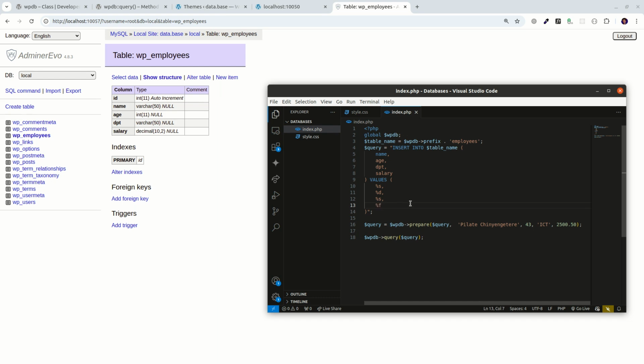So now we have used a more advanced prepare statement with the placeholders. It takes a query with placeholders, and then the placeholder values are put here. So this should be all right.